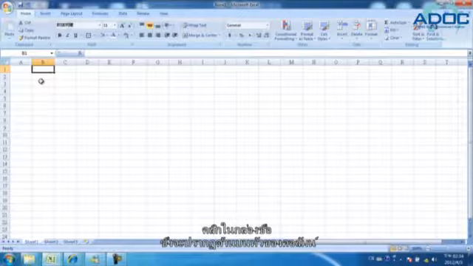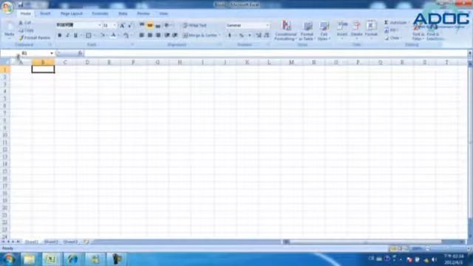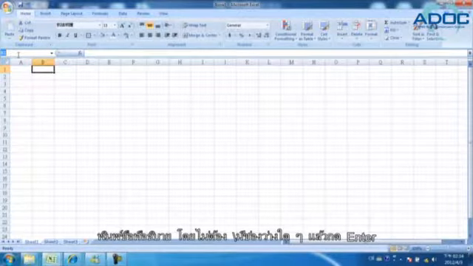Click in the Name box, which appears directly above the A column heading. Type a descriptive name without any spaces and then press Enter.